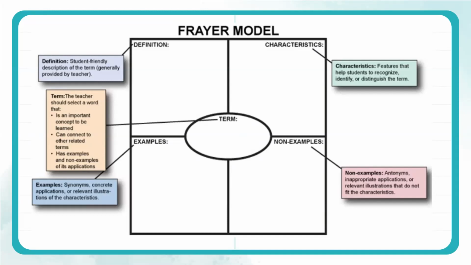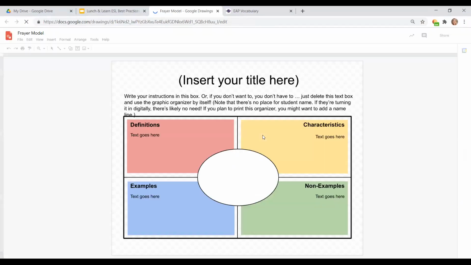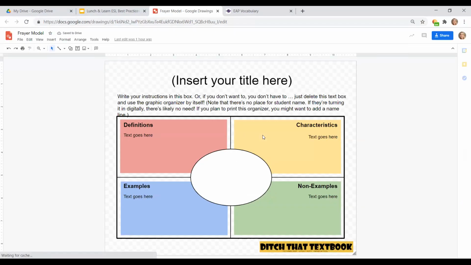And if you click on the link, it will actually take you to a Jamboard that uses the same thing. You could post this in your Google Classroom, or you could use it if you're teaching online or in class, and students can jam along with you. They could type in their word. They can give a definition, characteristics, and examples and non-examples. That's a huge part of the Frayer model, and it's a great way for solidifying vocabulary.